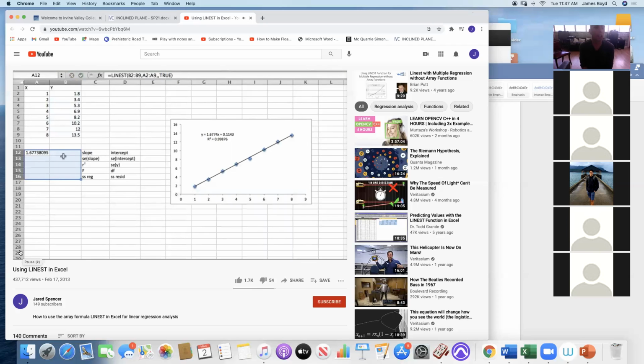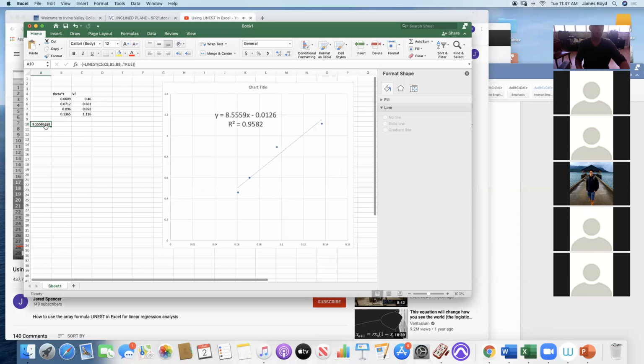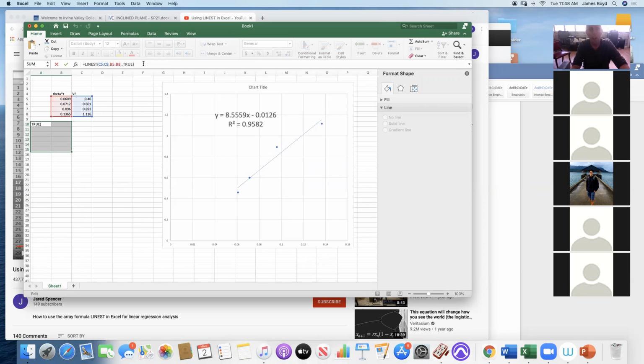But this box here, and then I have to actually select in the formula bar here, and I'm going to hit Command Enter. As a Mac user, you would use Control Shift Enter if you're using Windows. Okay, Control Shift Enter. So I need to select a box 5 by 2. Then I need to go up here in the box, Control Shift Enter. And what I had messed up was I didn't select the array.